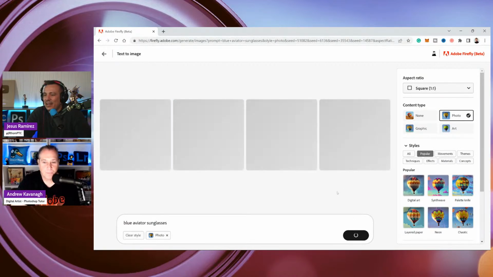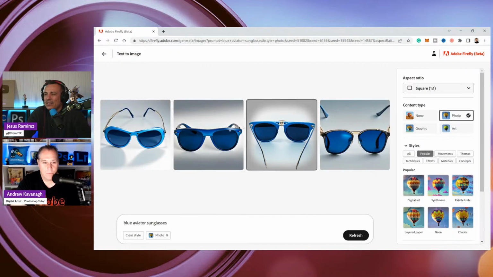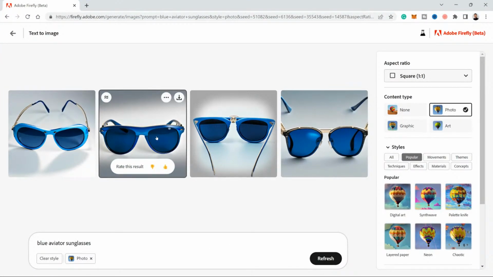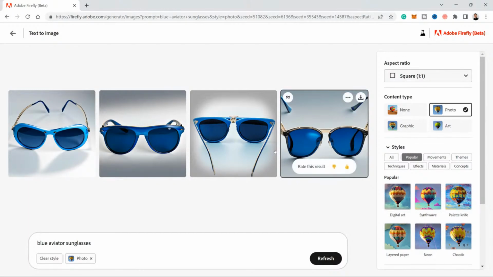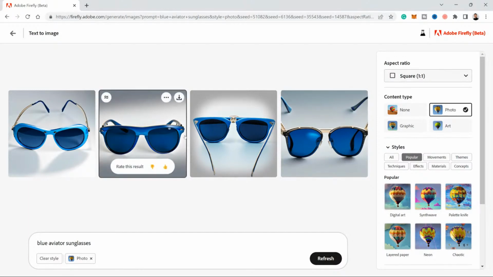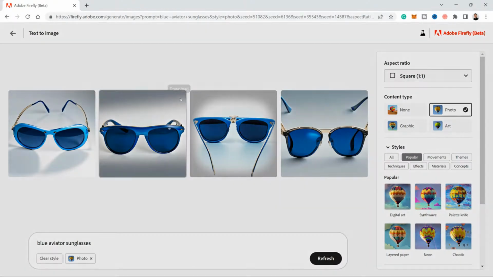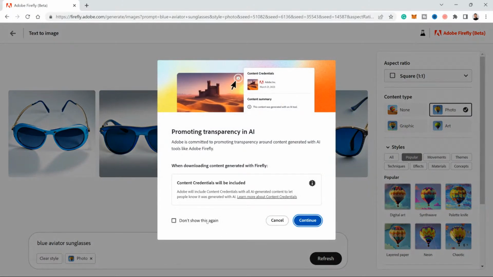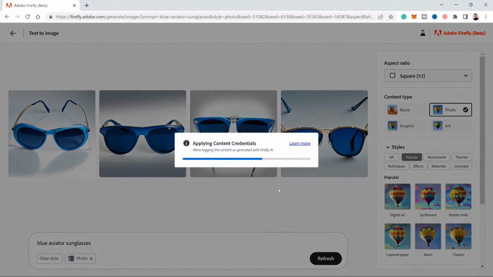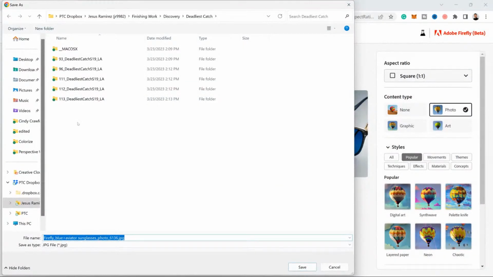Yeah. And let's see. Okay, this one will probably work. Yeah, these ones will work. These will work too, probably, but these ones will work. So then what I can do is click on the download button. Actually, I'll leave this on so I can show it when I teach. But this is basically the rights that I have at the moment with that asset. I can click continue, and Adobe will download this.